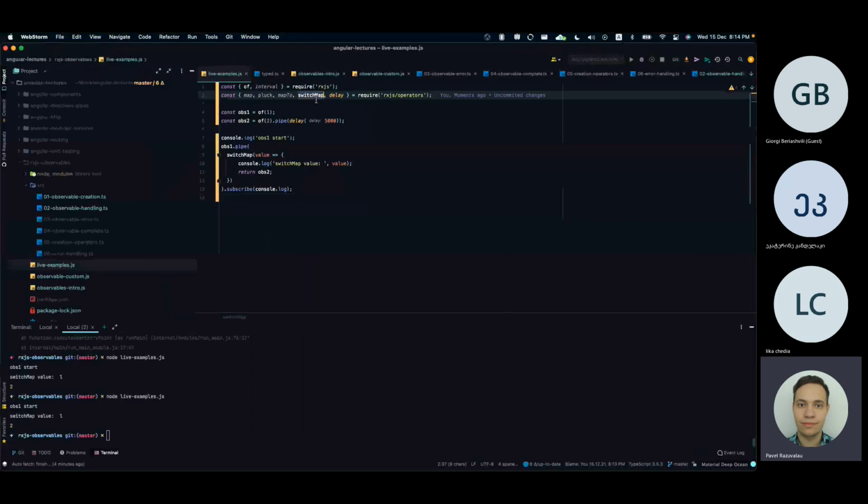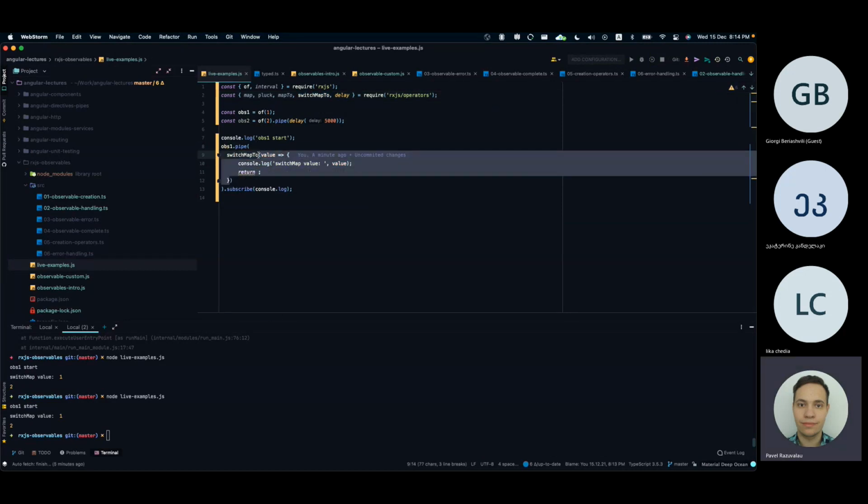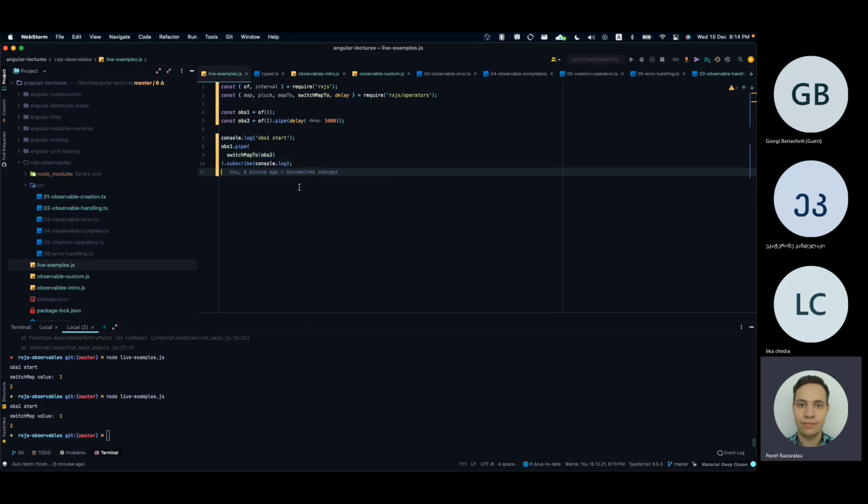And similar to the switch map 2, that doesn't accept any callbacks, it accepts only the inner observable. In case you don't care about the previous result, you can call the operator with the suffix to, like map to, switch map to, that accepts the value or the inner observable that's going to be used.